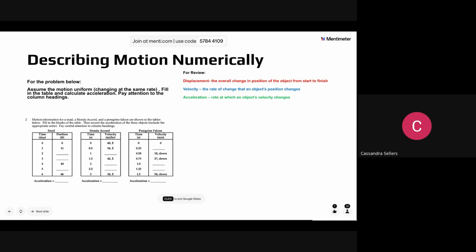Falcon Group. We were saying that the acceleration is 36 meters per second squared down. All right, you gave me a number. Can you give me a justification with your thought process? Because between 0 and 1, it goes from 0 to 36. And it keeps going, or the velocity keeps changing at the same rate over the whole time.